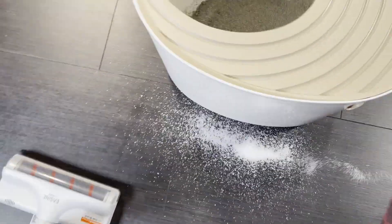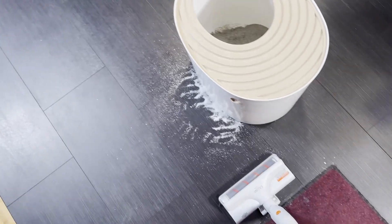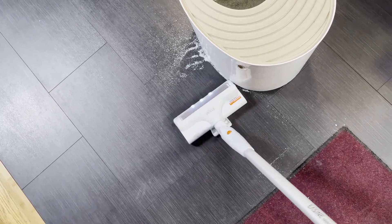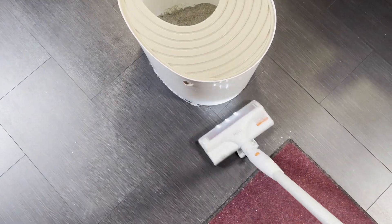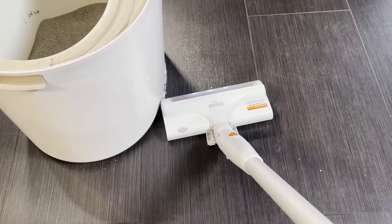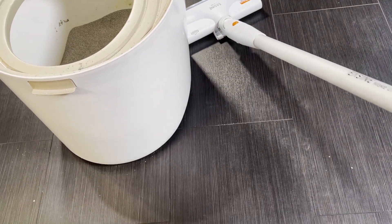Let's talk about that spinning side brush. I'm not going to spill cat litter on my floor — cat litter is disgusting — so salt will have to do. Normal vacuums can only get so close to something. Some, like Oryx, have a non-moving side brush that sticks out and sweeps stuff hiding in corners, but in my experience those don't work very well. I did a cleaning pass on the side without the spinning brush, so now let's see what the side brush can do. It doesn't fling the salt far at all — look at it go, it gets really far in there. This feature alone is worth the price of this vacuum.